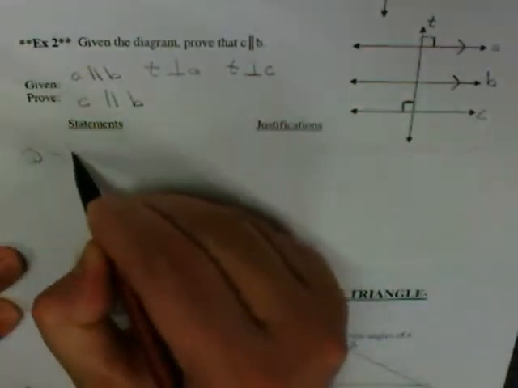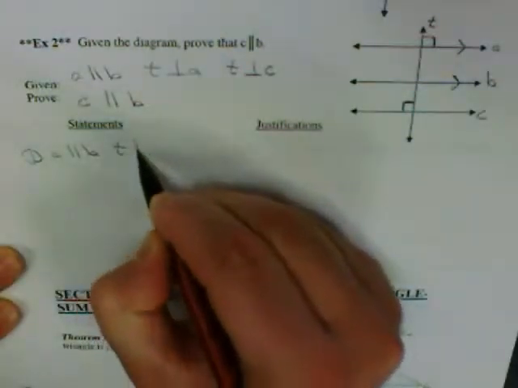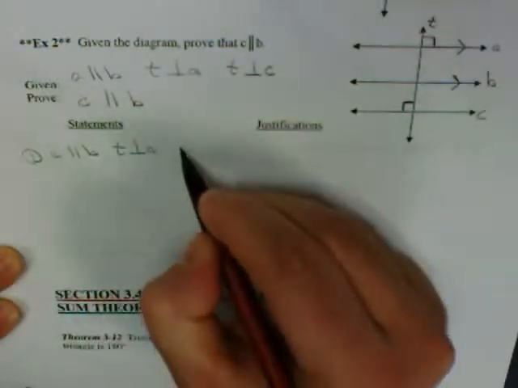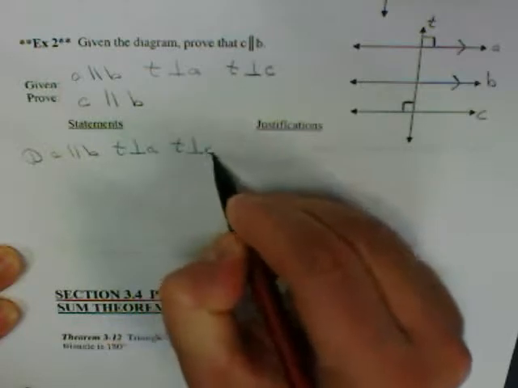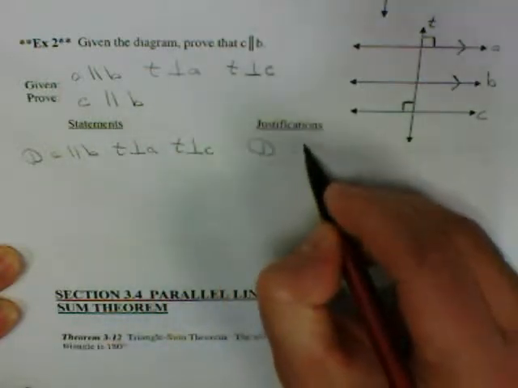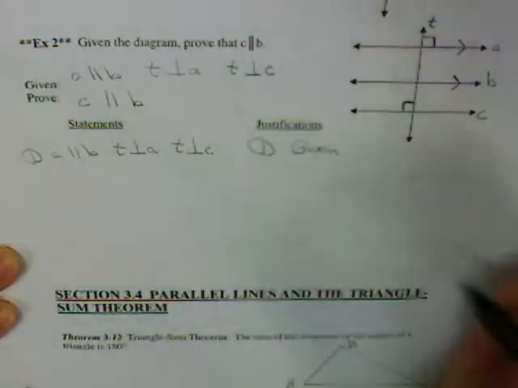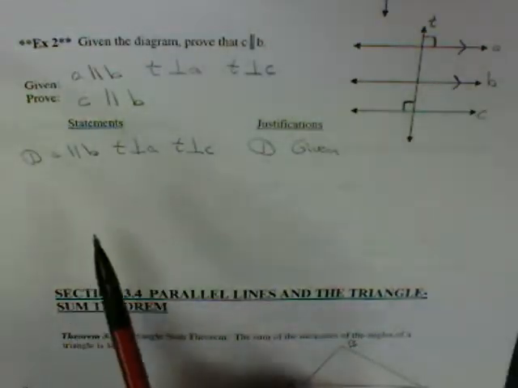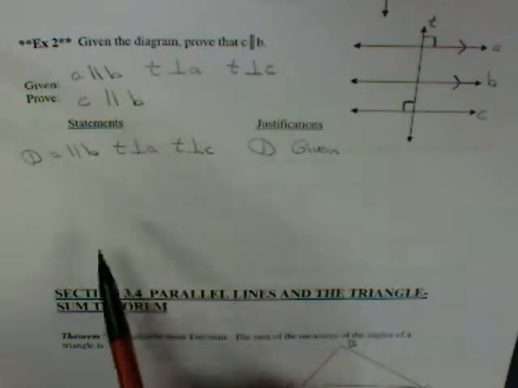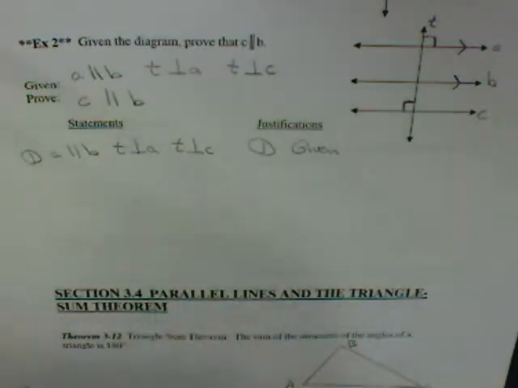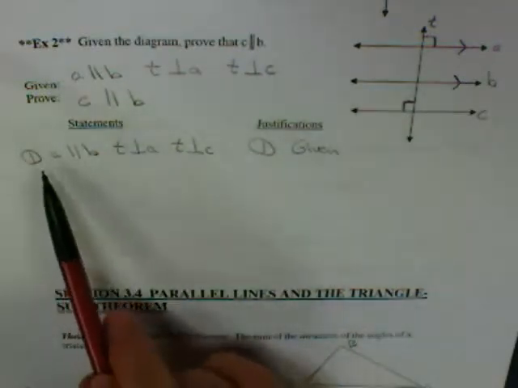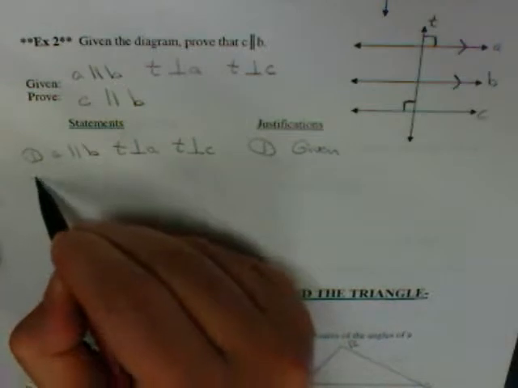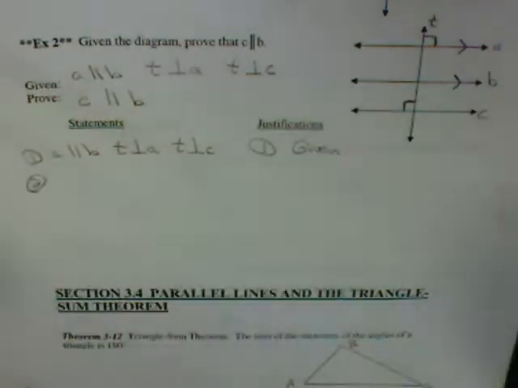First off, we'll start off with all the stuff that's given. And sometimes in the book or other places, they will list out the stuff that's given throughout the proof in the order that that information happens to be used. But I like to put it all on step one just to get it out of the way, because you know you're going to use it at some point. So there it is. It's now in our proof. We can use any of those pieces in any order we like.